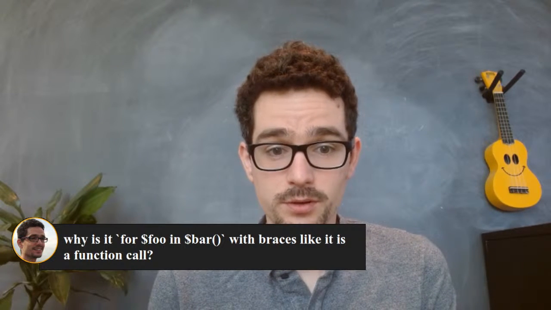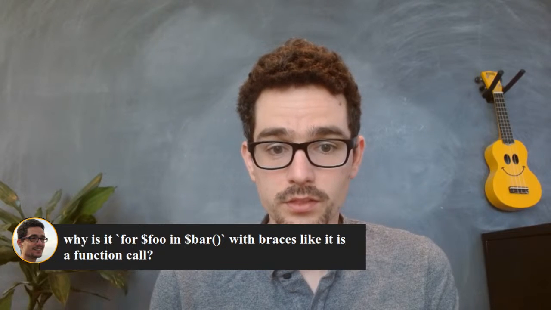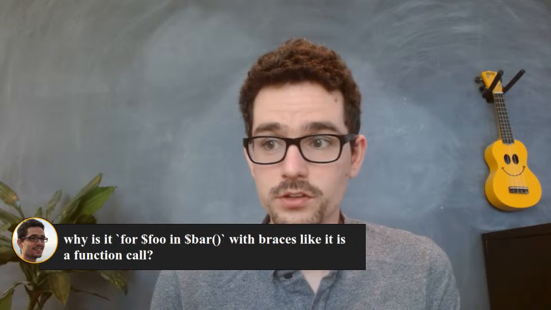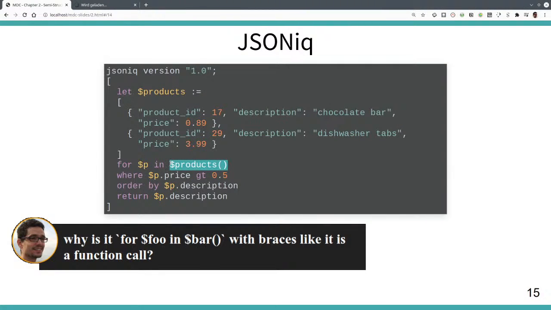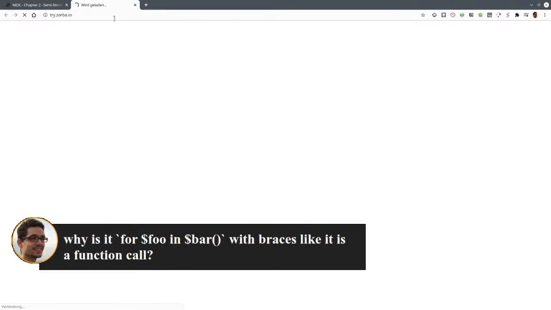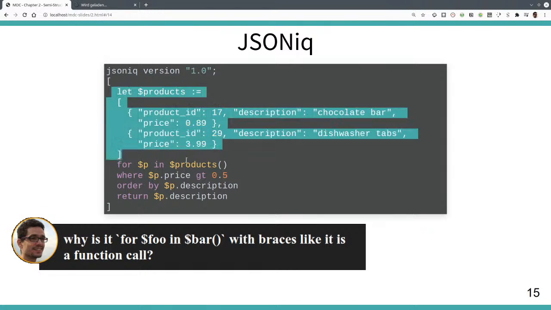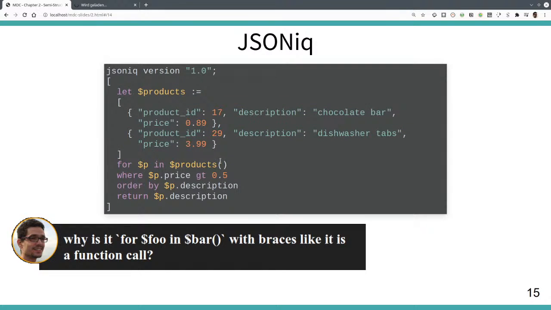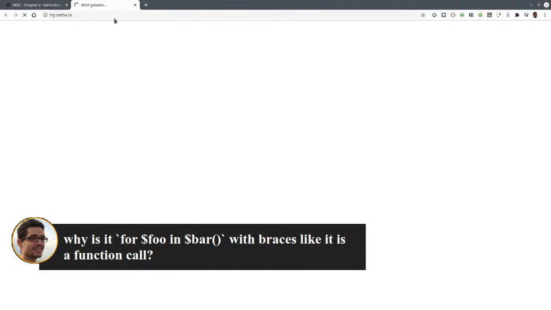Yeah, that's a detail of JSONiq. I don't know the reason. So I used an example from their site and adjusted it to my example. I don't know the reason why this is a function call, but let me try it out when it loads.